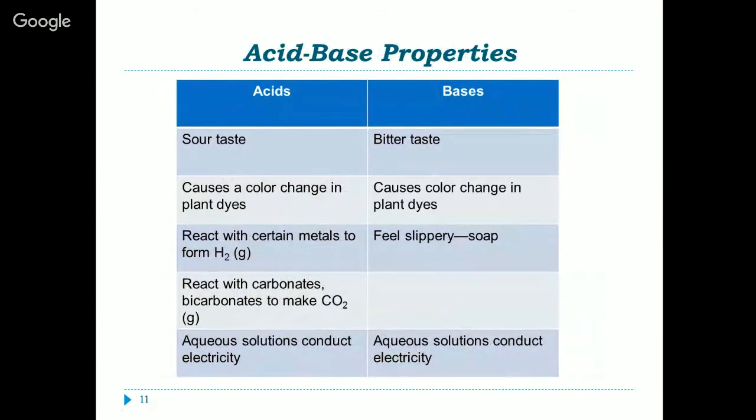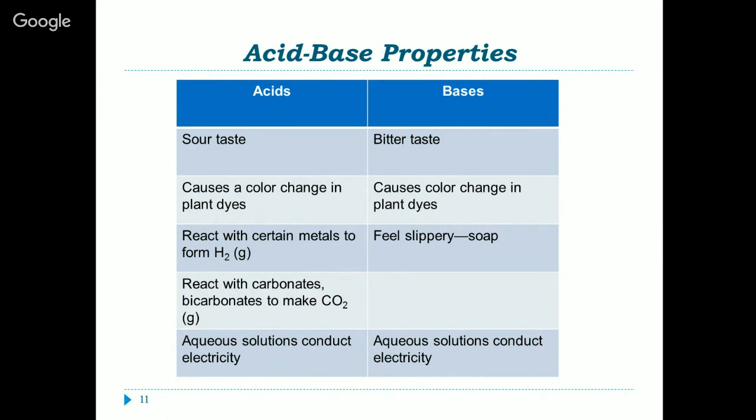All right, on to acid-base properties. So, acid-base reactions. First thing, an acid generally tastes sour, which is why citrus fruit has that kind of bitter, sour taste to it because of the acids that are in there, citric acid, ascorbic acid, etc. So we have sour. We also have bitter. Bases taste bitter. Soap, if you've ever had to have your mouth washed out with soap, it tastes very bitter. Both acids and bases will cause color changes in plant dyes. This is true also for any type of acid-base indicators. Will cause a color change.